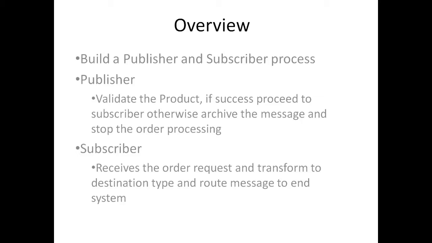Hello everyone. In today's session, we will try to build a publisher and subscriber process where the publisher would be validating the product using call orchestration, and on successful validation, it will route the message to the subscriber. The subscriber will receive the order request and transform it to the destination type and route it to the end system.